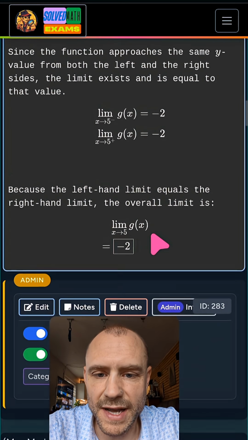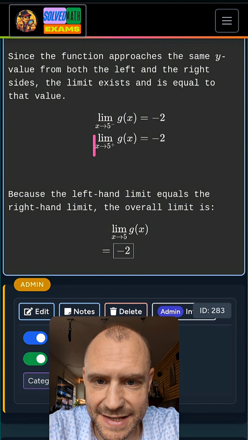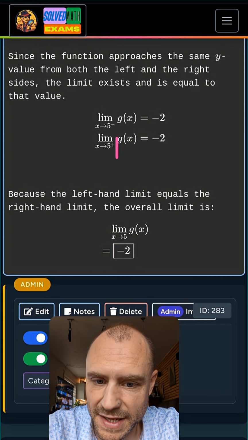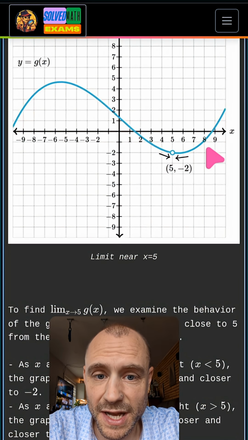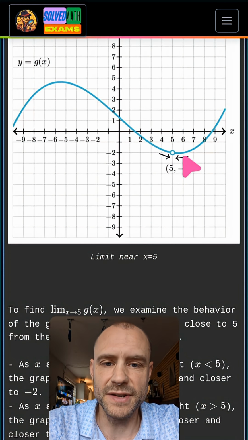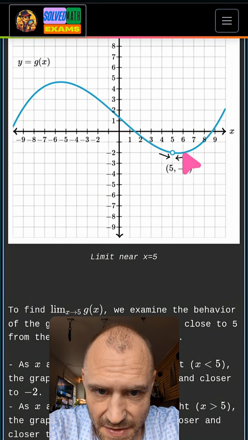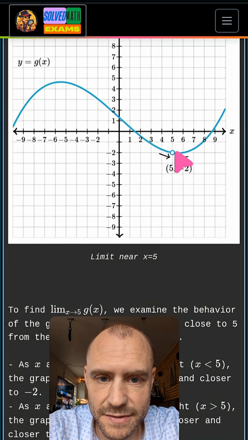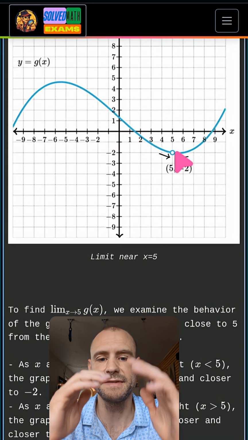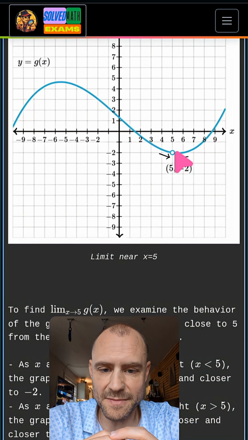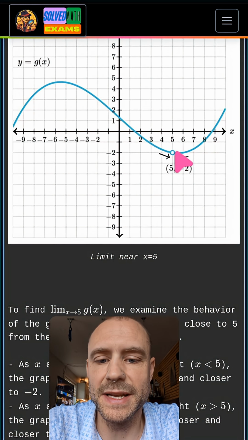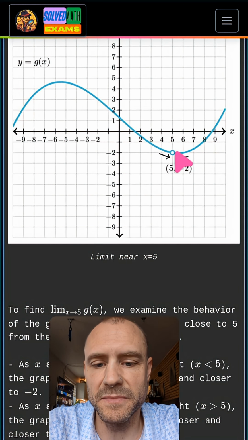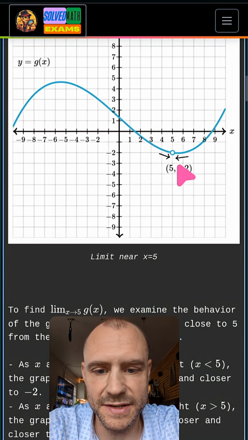And then coming from the right, we have this notation, x approaching 5 with a plus sign. That means from the right. So that means we come in from the right here. And then notice these two match. Coming from the right as well, the function values approach -2. Since they're -2 on the left and -2 on the right, and it's the same thing, we can say that this limit exists. They have to match up, and they have to be finite numbers. They do in this case, so this limit exists.